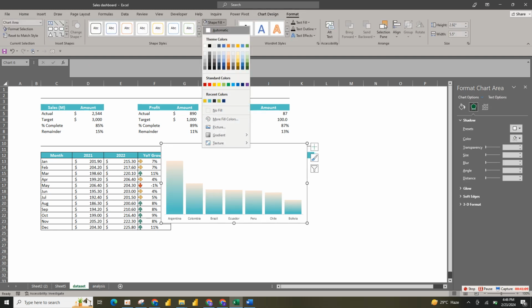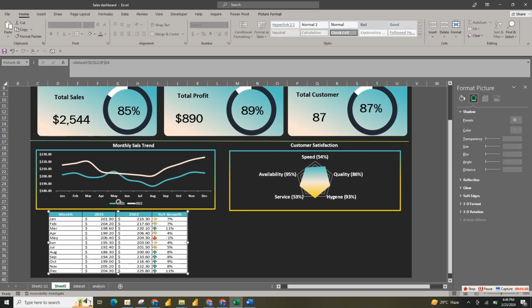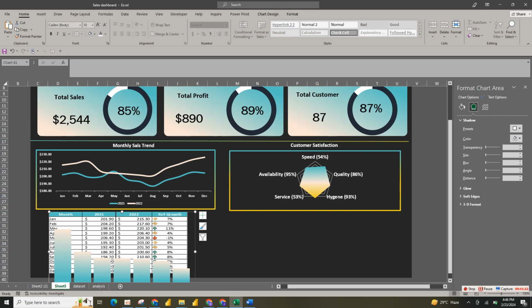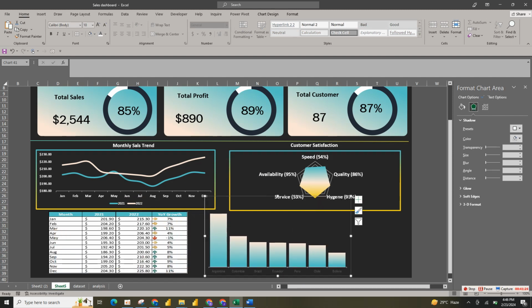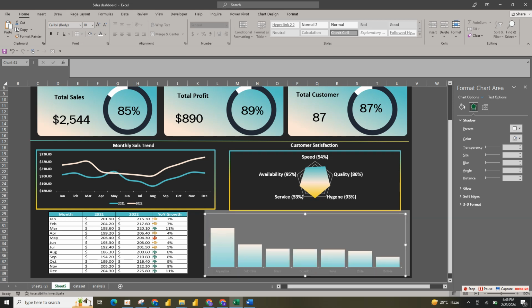Okay, so format, remove this line, then I'm going to copy this. No, that's not what I want to do. Cut it, Control X, then I'm bringing it here to do the remaining formatting.